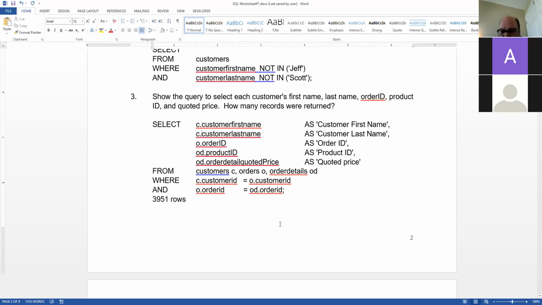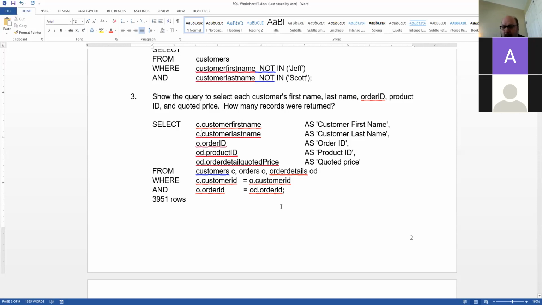Because what I'm doing here is what's called qualifying my database field names by letting the system know, and anybody who looks at the query know, what table each one of these is coming from. It can say C, oh, that's customers. O, oh, that's orders. OD, oh, that's order details. You don't have to do that.